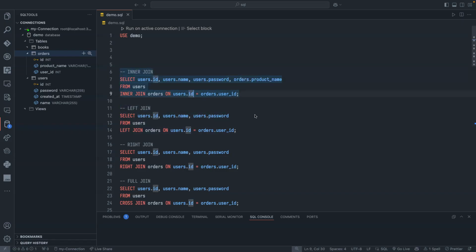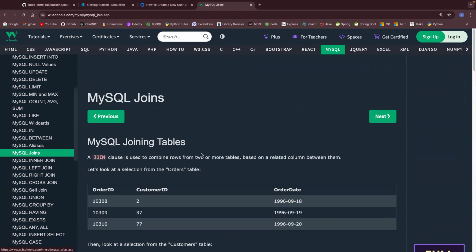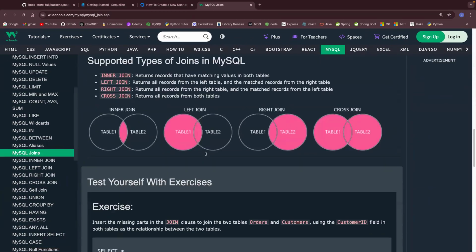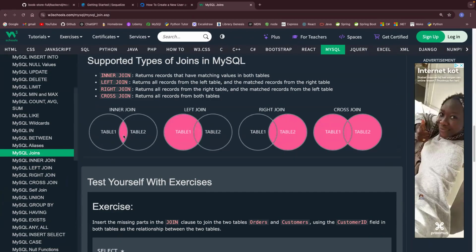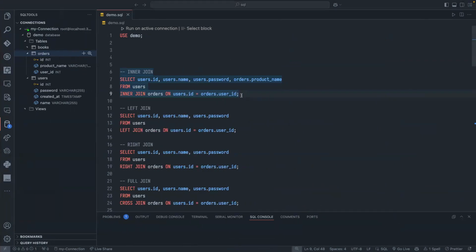Now, it is inner join again. Let's see what inner join is going to do. Inner join should show me the records which belong to both tables. In my first table, users, I have users with ID 1, ID 2, ID 3. And in here I have two or three orders. I have two orders for ID 3, or for user 3. I have one order for ID 10. So let's see what we will get.